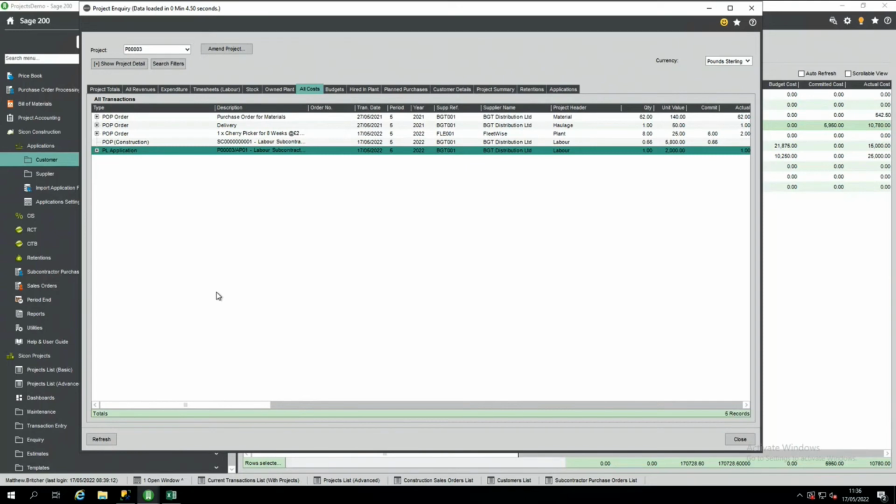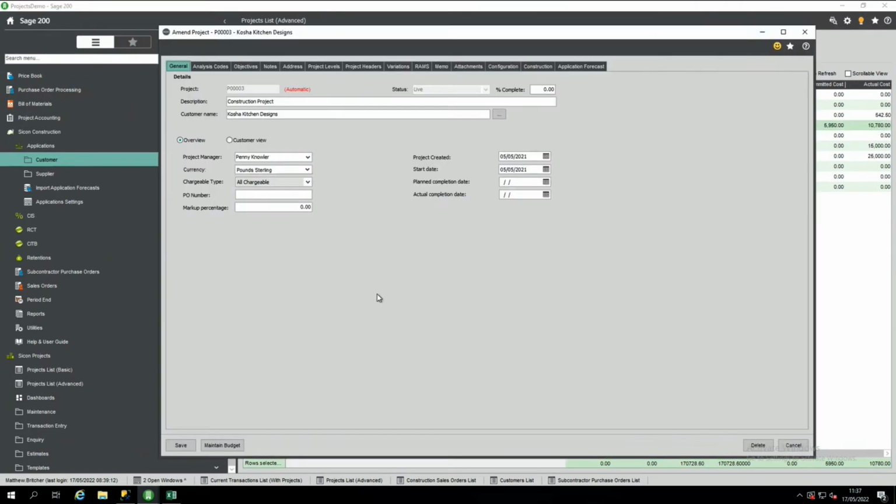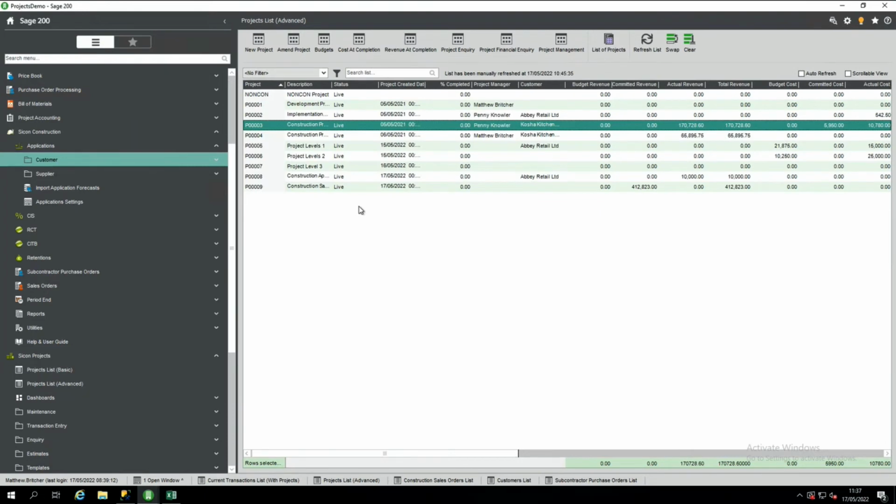Was just a question about attaching documents to a project for backup. There's an attachments folder. Yeah, I don't have documents installed on this environment. No, but when you just amend the project, you've got an attachments folder. So standard Sage attachments, you can put them in. If you have Sicon documents, then you can categorize your attachments into as many different types as you like, and link them up. Yeah. So depending on how technical you want to get. Yeah, specifically on the subcontract side, you can then attach it to the application and certain things as well.